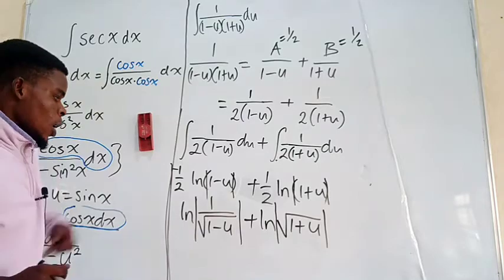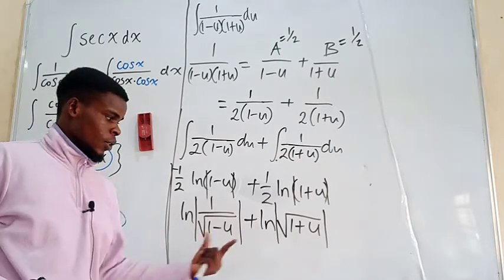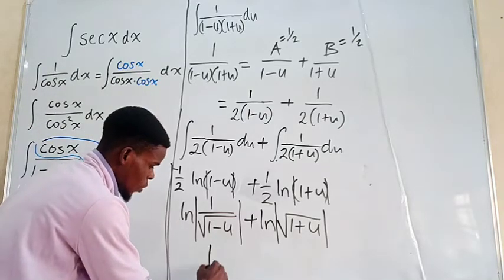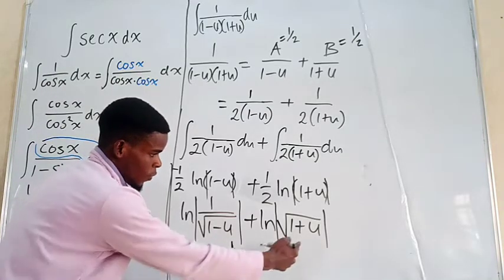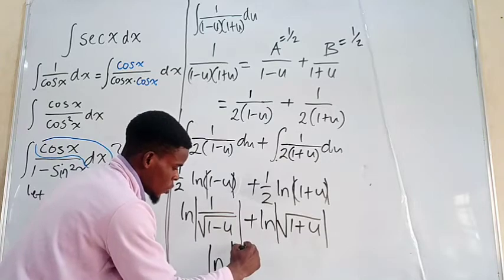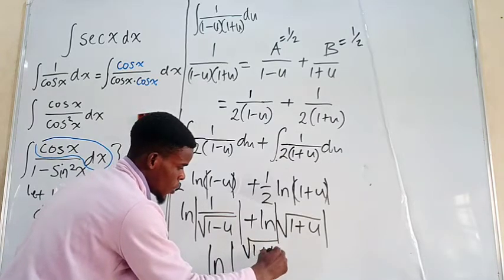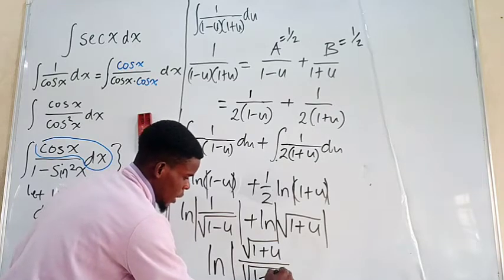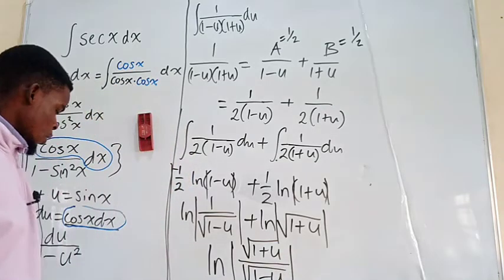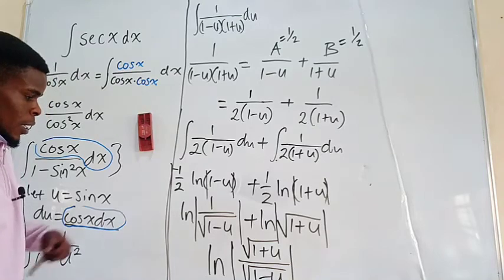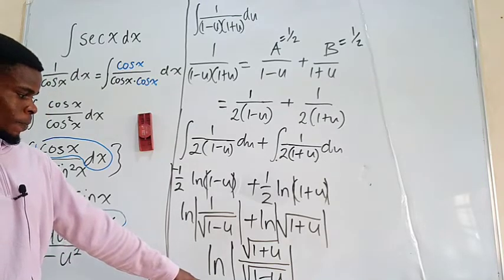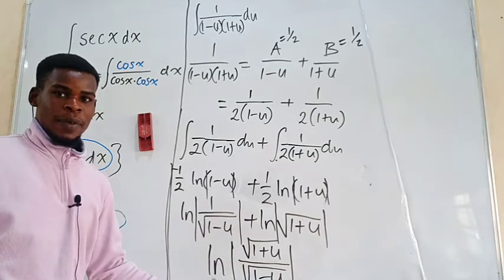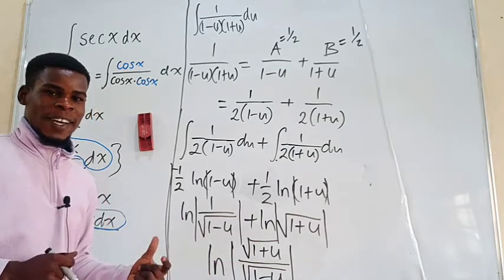Okay, anyway, by this, logarithms to the same base, so we're going to multiply the numbers and combine into a single log. So we're going to have logarithm of this times 1, that will just be square root of 1 plus u divided by the square root of 1 minus u, like that, alright? Okay, very nice. Well, from here I would like to work with this number alone. Maybe when I'm done, I'll just plug it back, alright?